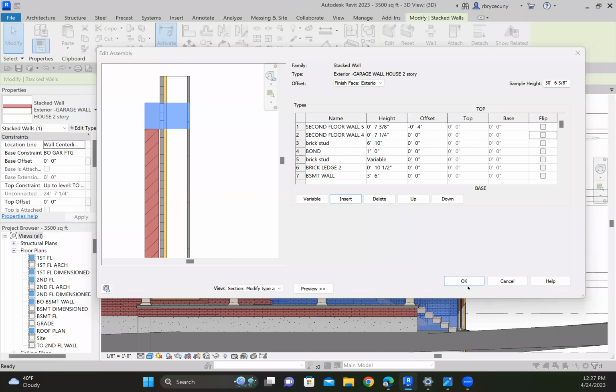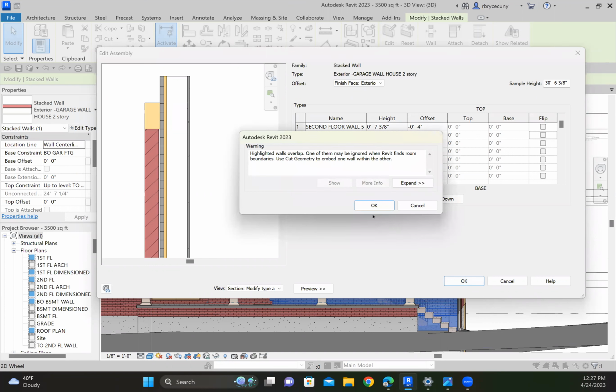All right, so I had a contractor call, I had to pause it. And then instead of saving it, I canceled it. So I had to go back and redo this. But there was one thing, I had to offset this by 4 inches because my alignment is the finished face exterior. So I want my gypsum board on the inside to line up. So I said, okay. And let's see what happens.